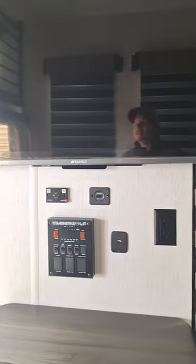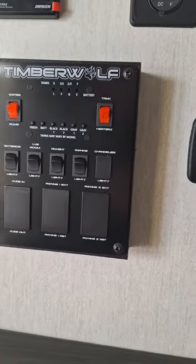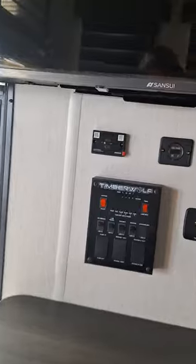Looking around you can see you've got the zebra shades, a big big TV, and your Timberwolf one-control panel where you can control your lights, awning, awning lights, accent lights, water pump, and tank heaters. It is enclosed on the underbelly as well. You've got a Bluetooth receiver to use with all the stereos inside and out, and a ceiling fan — small thing but a huge benefit.